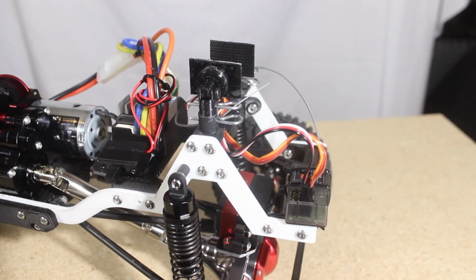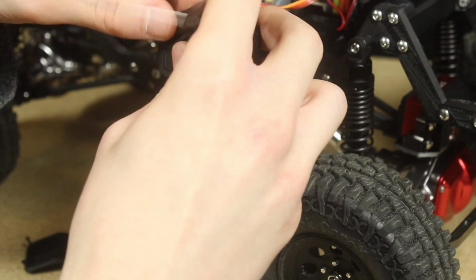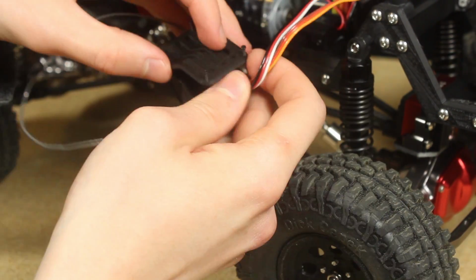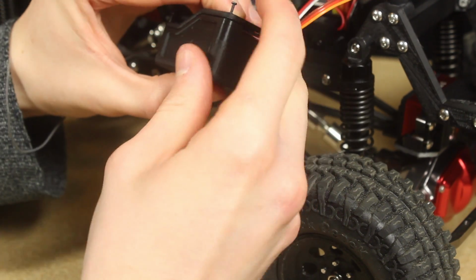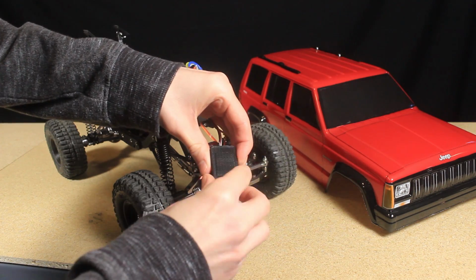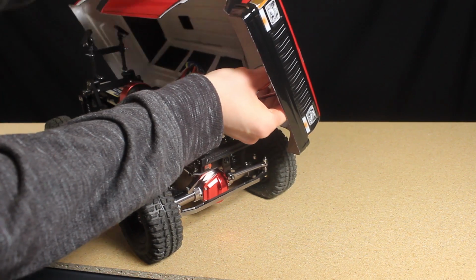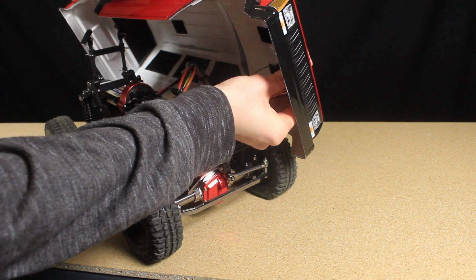You may remember in the previous video I temporarily mounted the receiver to the front crossmember with zip ties. I came up with a more permanent solution. Since there really isn't a great place to mount it on this chassis, I decided to mount it to the underside of the body. I designed and printed this case that will hold and protect the receiver, and I mounted this case to the body using Velcro, so it's easy to remove if I want to separate the body from the chassis.